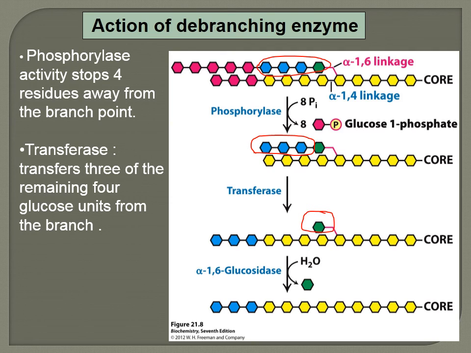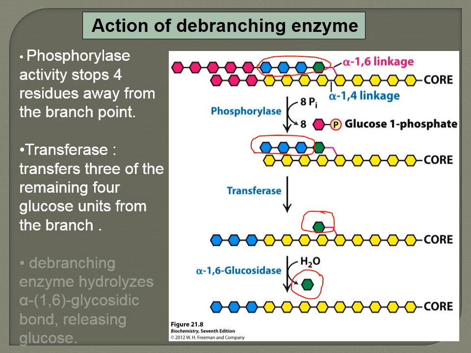And here comes the debranching enzyme, which is also called alpha-1,6 glucosidase, that removes the glucose from the branch point, hydrolyzing the alpha-1,6 glycosidic linkage. And then as usual, the phosphorylase enzyme continues cleaving the alpha-1,4 bond from the main chain, and thus by the action of phosphorylase and debranching enzyme, glycogen is completely degraded to release glucose molecules.